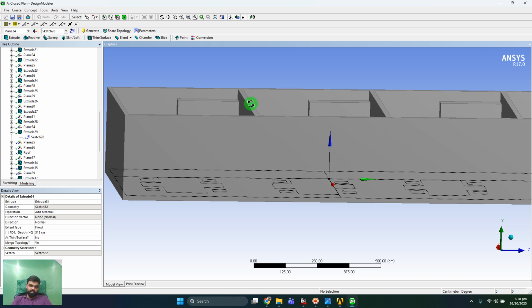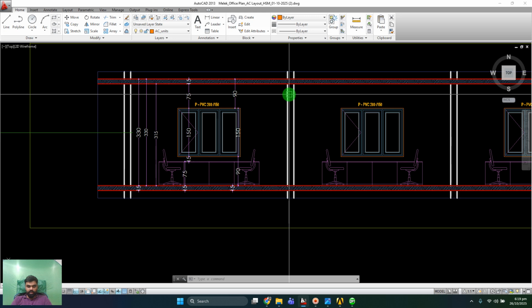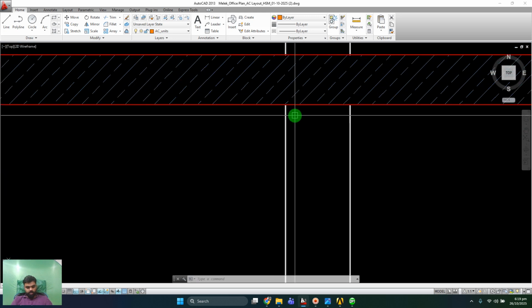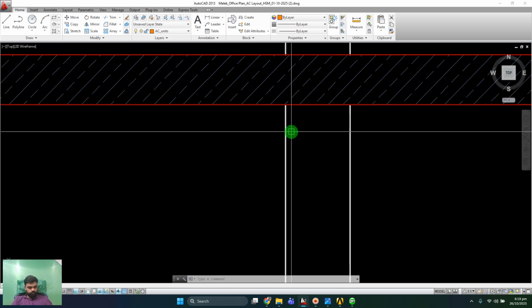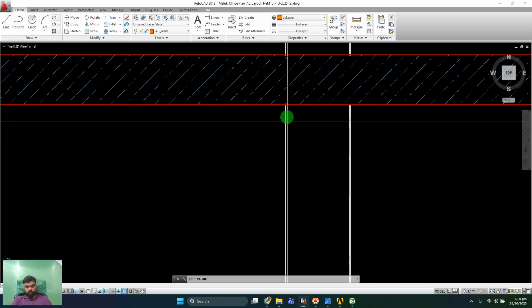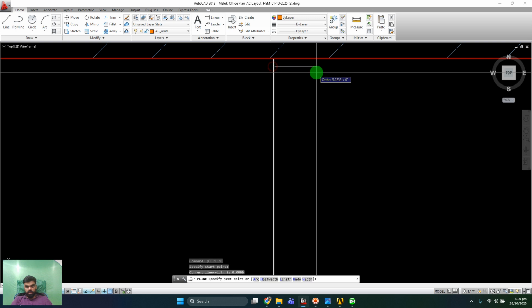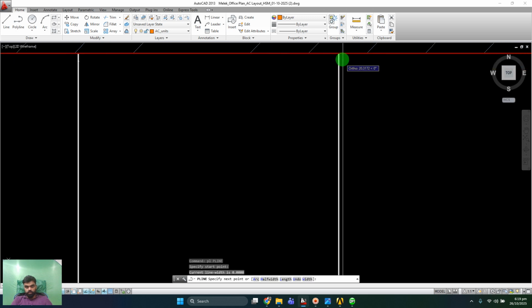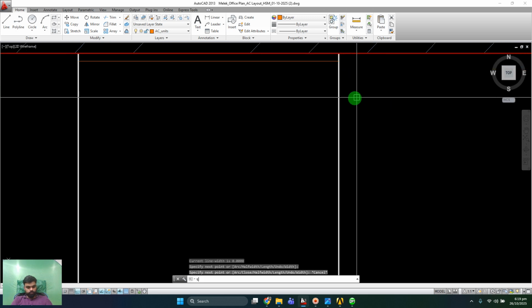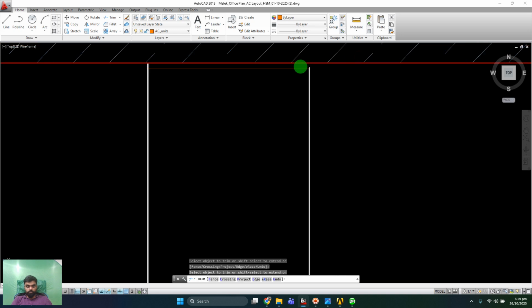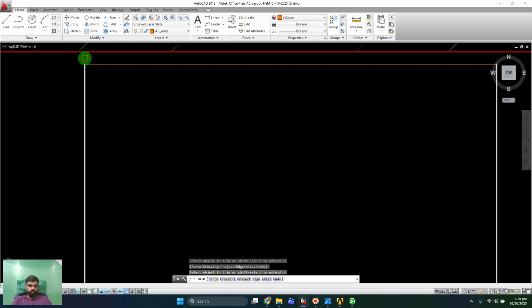Leave 1 millimeter space in between the roof, and let me explain it over here. If you are making the partition, I think you can just stop somewhere over here. Don't extend it throughout the roof.